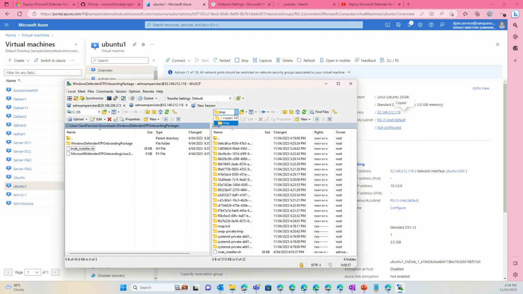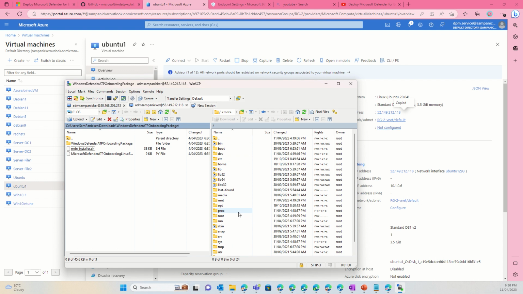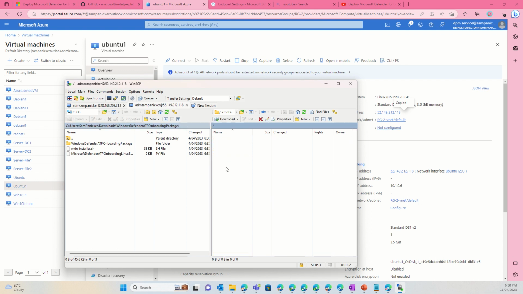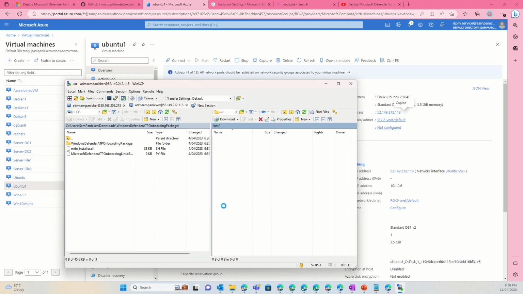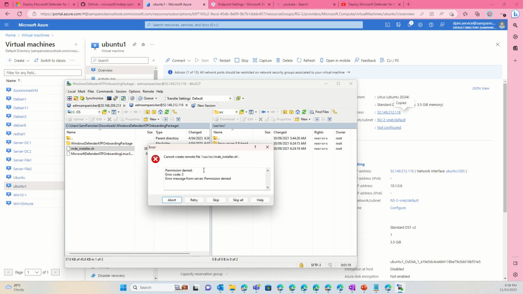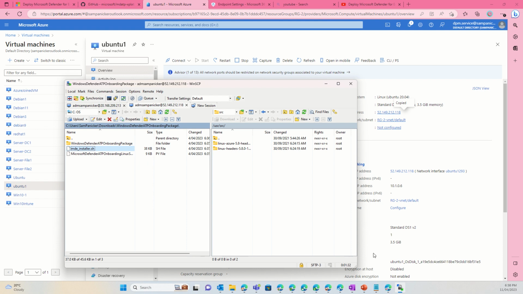So I'm just going to go one step back because I want to show you something. Let's go into usr, and it should be a usr and an src location. I would assume by default it should not allow me. Yeah, this is what I was expecting. So in the temp location you can copy, but in this one it says permission denied. Now how do you fix this problem? So we abort this. You need to give this particular access, which we will do in a second.